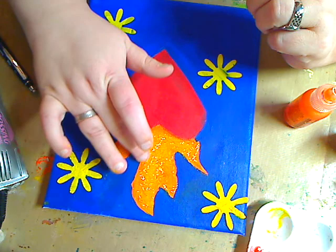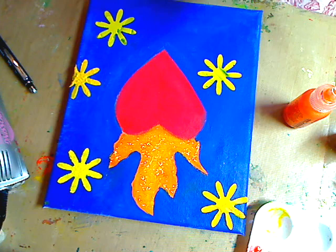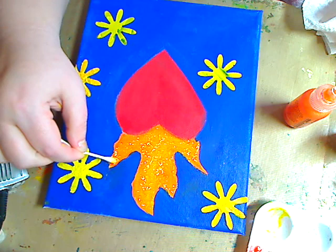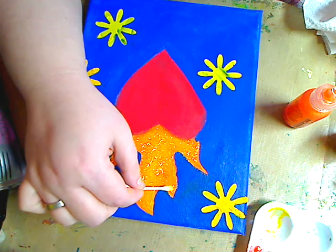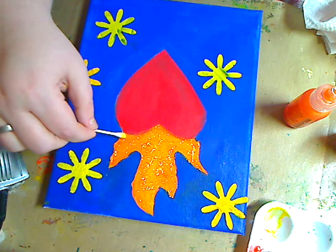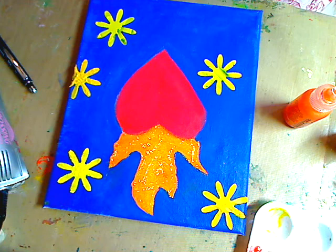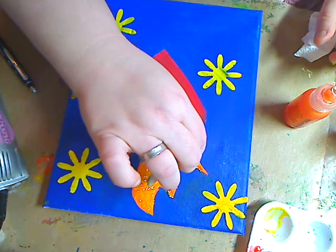Okay. And then paper towel. Now I'm just going to take my Q-tip really quickly and kind of hit those ends if they went out a little bit and just bring them up to the tips of the flame. Add some pizzazz in there. And once that's dry, when you look at it, if you want to go back and do more, by all means, go back and do more. Can you ever have enough glitter? Nope, you can't.